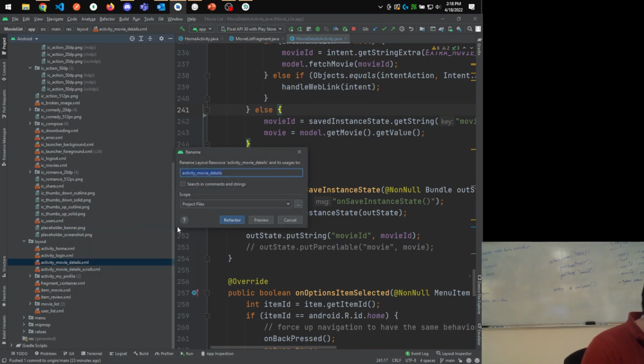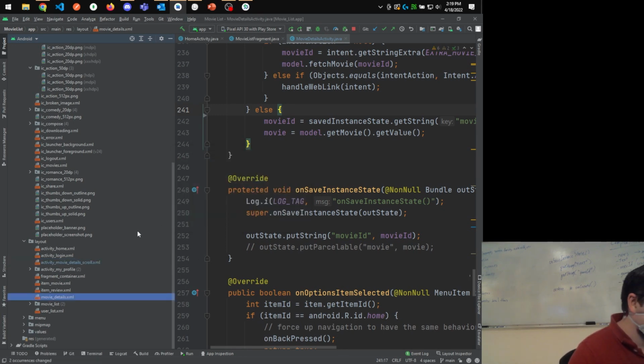Refactor, rename. I'm going to rename it to just movie details because sometimes it's going to be an activity and sometimes it's going to be a fragment. Effectively, it's always going to be a fragment, but whether it's an activity or fragment no longer matters. So that's why I'm just going to call it movie details.